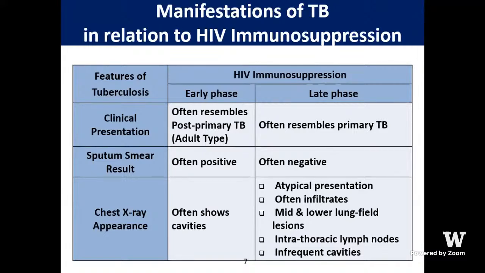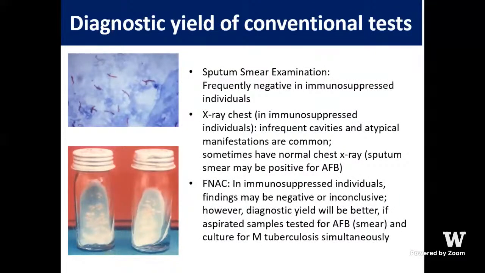Next slide. Then comes the diagnostic part. Now we are seeing the clinical picture of tuberculosis coming, and we also have the 4S symptoms. We give importance to the clinical history and symptoms. Coming to the diagnosis, we have improved by leaps and bounds with molecular tests. The conventional Ziehl-Neelsen sputum smear examination is often negative in immunosuppressed patients. On X-ray chest, there will be atypical presentation. And in FNAC also, because of the paucibacillary lesions, the yield will not be there.